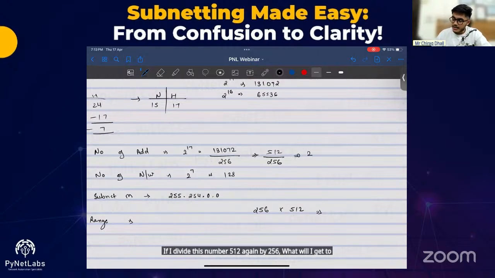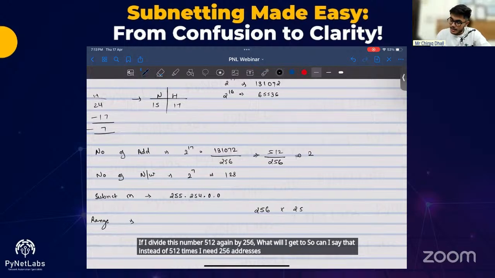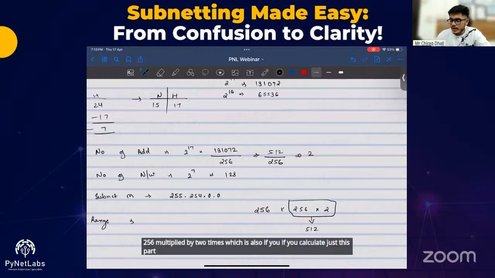So can I say that instead of 512 times, I need 256 addresses, 256 multiplied by 2 times, which is also 512 only, but written in a different manner. Do you all agree?